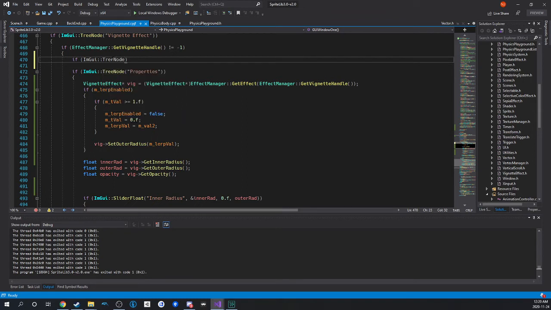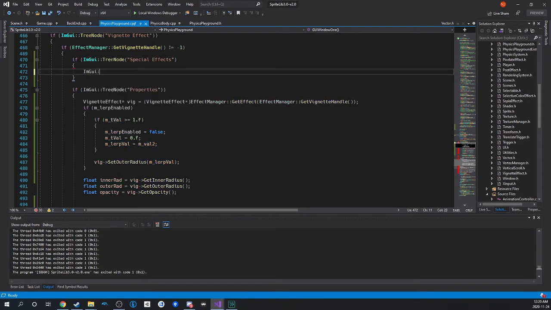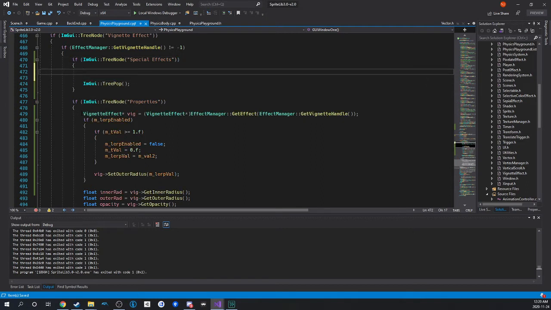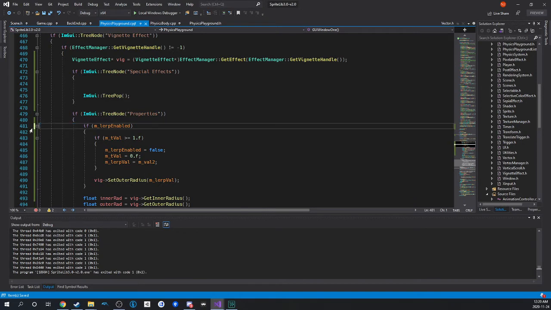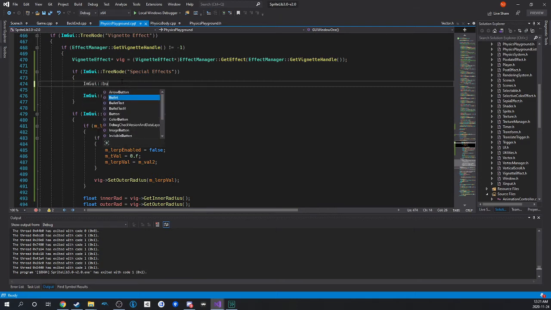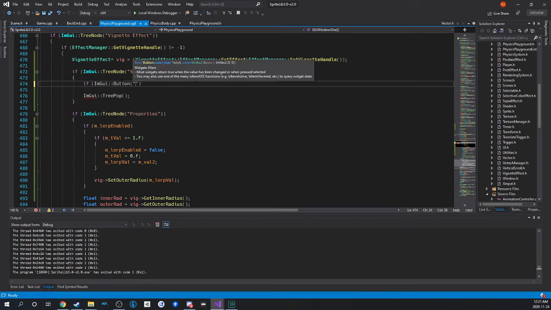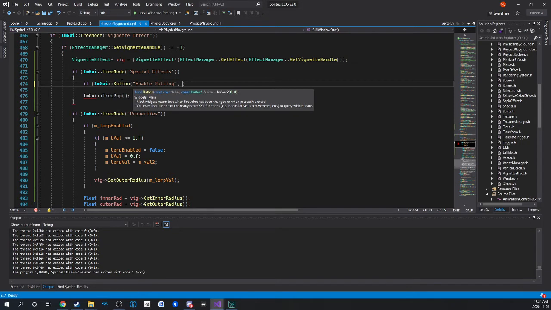IMGUI tree node, special effects, and then IMGUI tree pop. And then you gotta make sure to have that. You can actually put it up here, remove it from here if you want. And then IMGUI button, if IMGUI button enable pulsing, and then IMVec2 30.f.